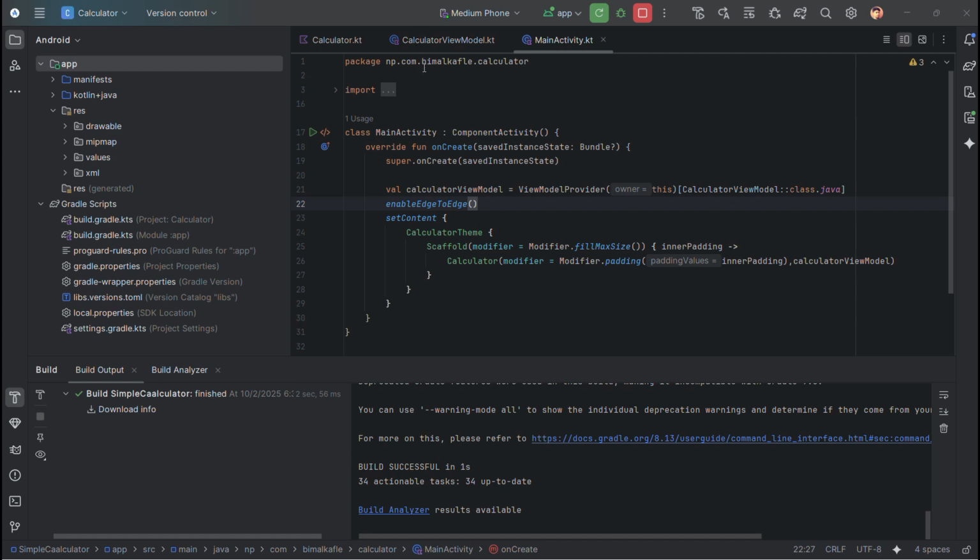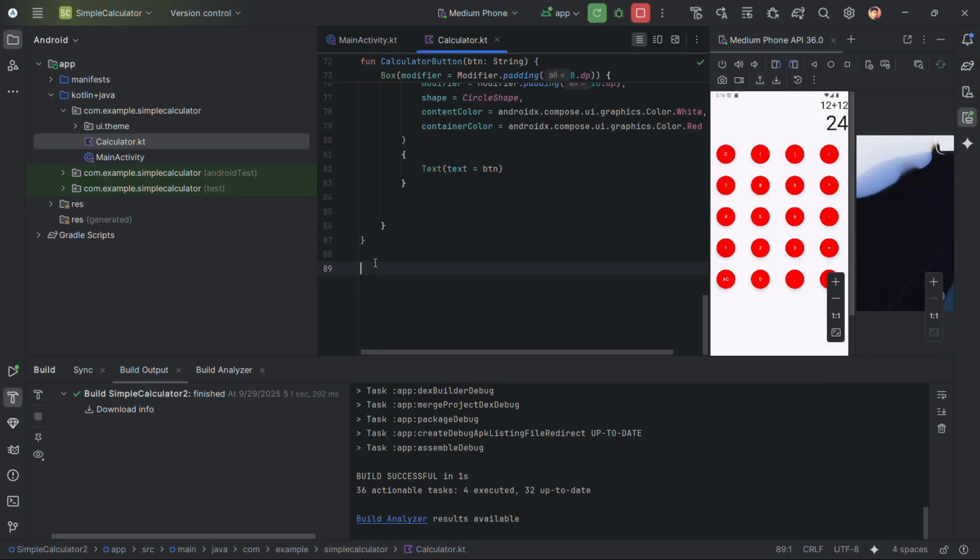And now let's begin our calculator button part. I made some mistake, so I skipped those places. So now I'm going to go down over here. Function getColor, and button would be a string, and it returns a color.